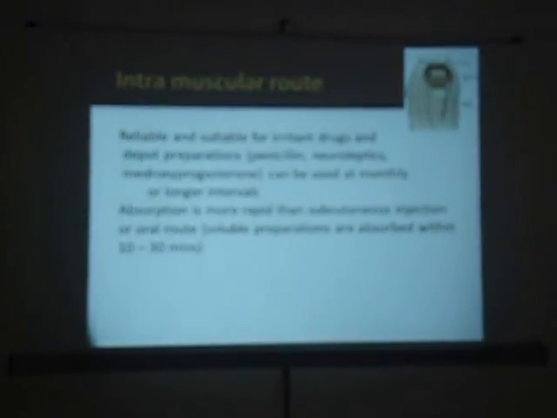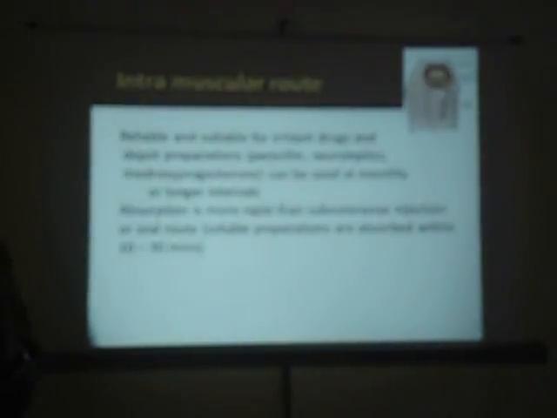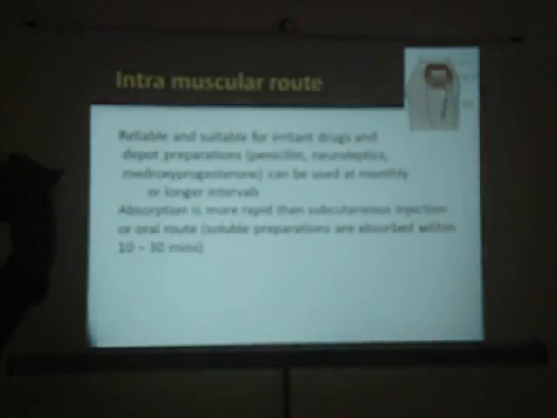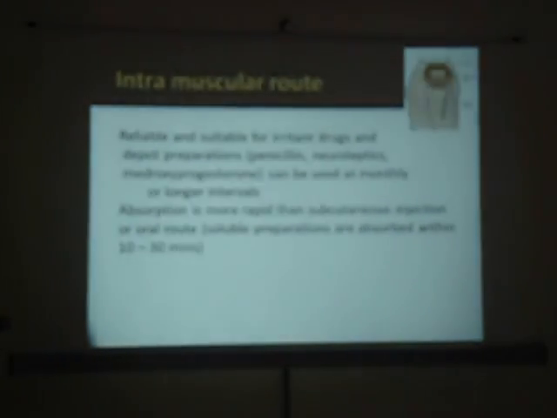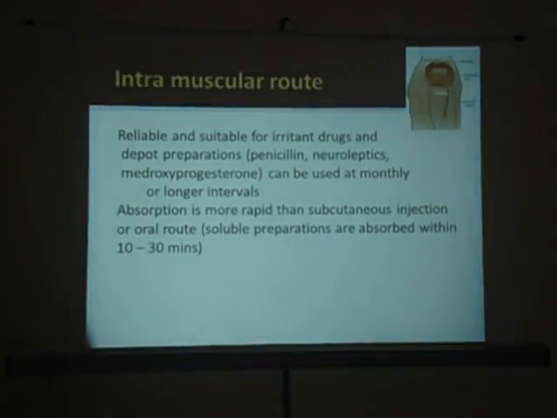Yes. These are the advantages here. What may be the disadvantages? How many liters can we infuse? Intramuscular, how many liters? It is just 5 ml. Not more than 5 ml. It is not in liters. So is it good or bad? Can we give IV fluids by the intramuscular route? No. So large volumes are not possible. Maybe some drugs which can be given in small volumes can be given.